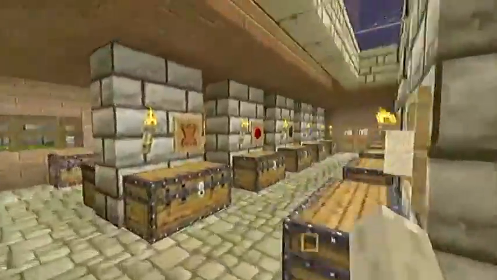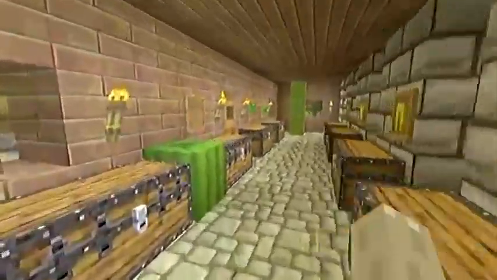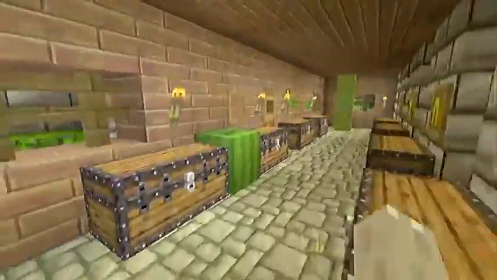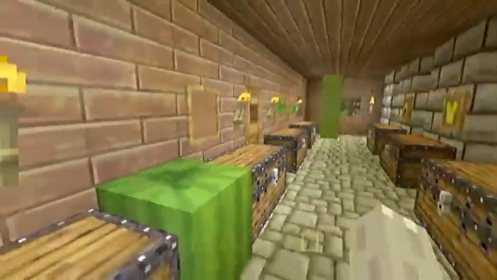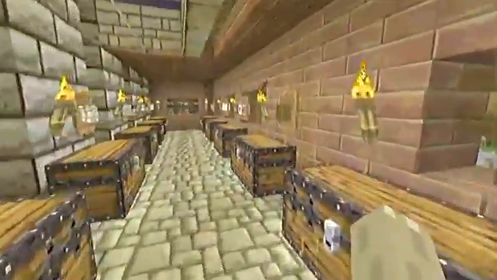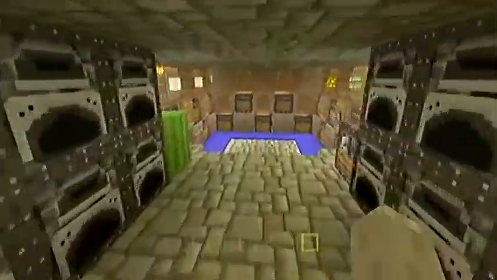Here we go. Storage, lots of chests, cactus there, and one there, just to throw your junk at, really. That's not a cactus though. That's actually a melon. I don't know why that melon's there. We're probably going to come across quite a lot of random things like melons sitting around. We have to extend the storage. Put some more underground.